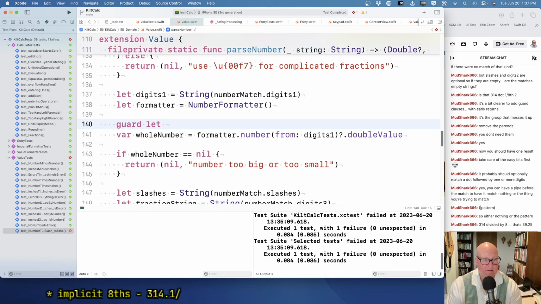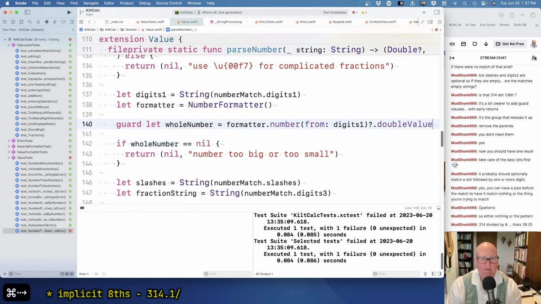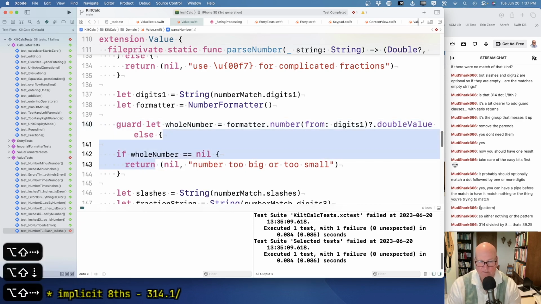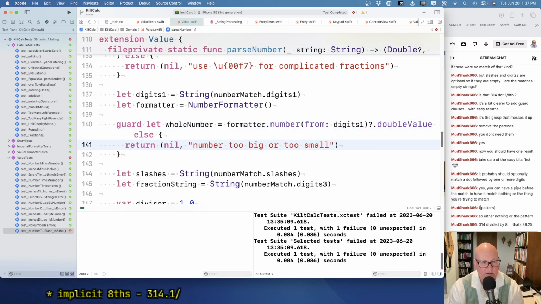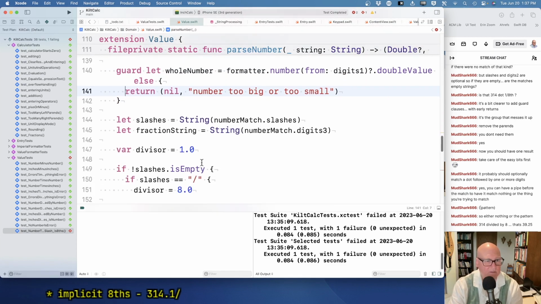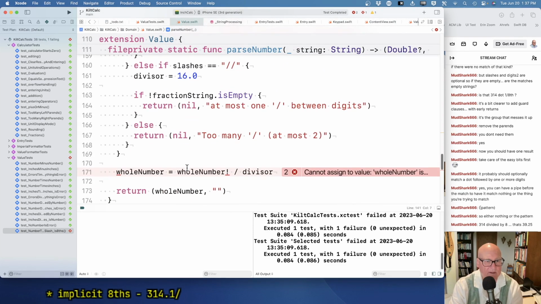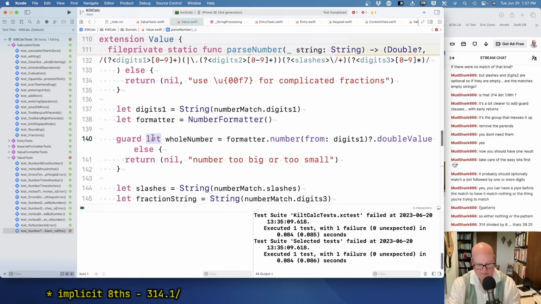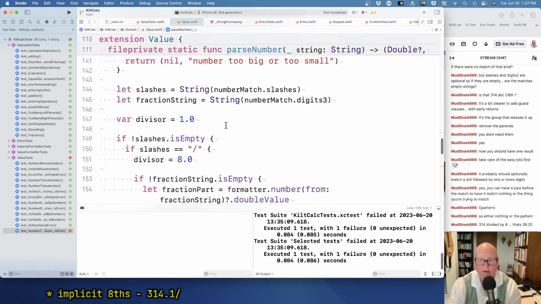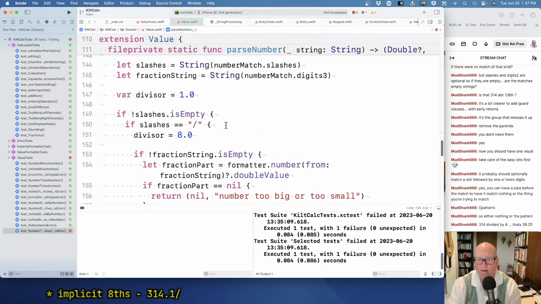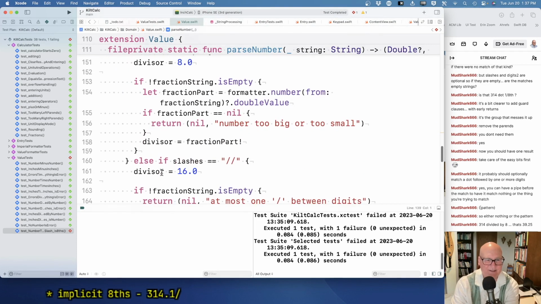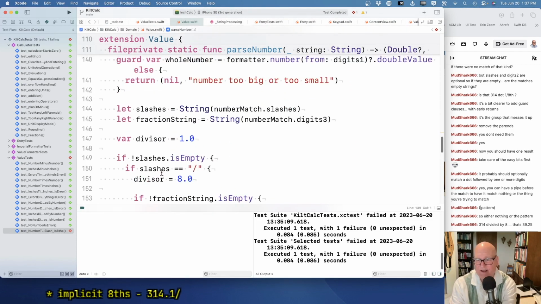Guard let whole number equal all that stuff, else if it's nil, return this. Okay, now whole number should just work. Where's this exclamation whole number? Right. Can I say var here? I can. Okay, I never do that. It's still over 120. Okay. All right. Oh, okay. Thank you.